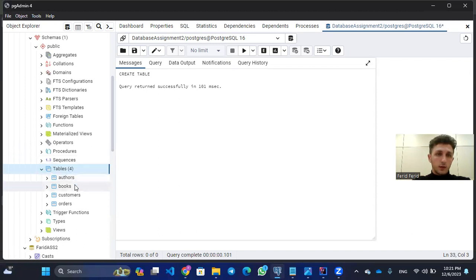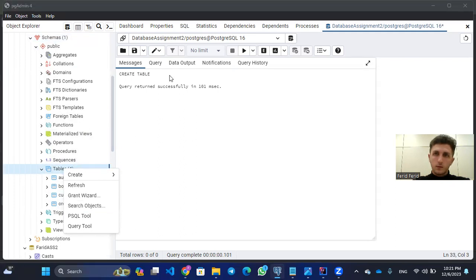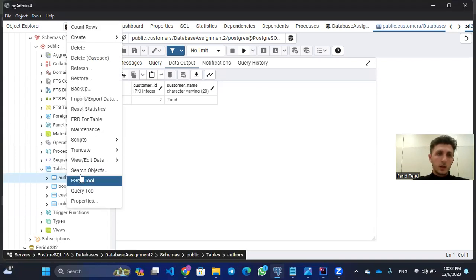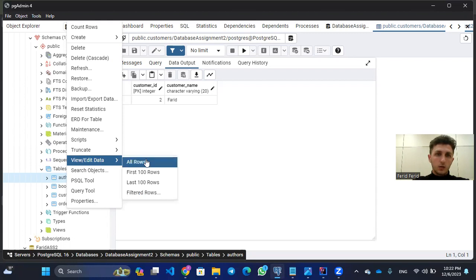And we can view our data from here by clicking here, View/Edit Data, All Rows.